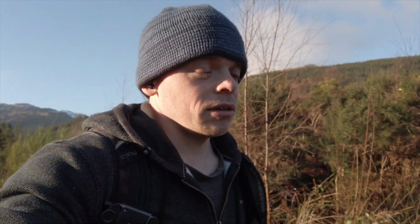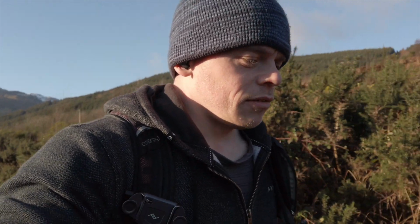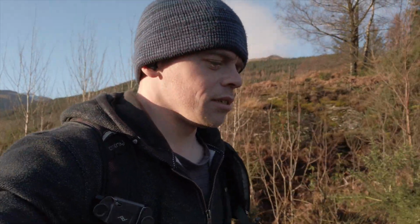So I was hoping to get back down and do it today with a new lens and get a nice sharp up close image, but it appears that it is gone. I suppose given the fact it's been a good 4 years, we've had some bristly weather since then, it's going to have rusted away and disappeared, so a wee bit disappointed about that, but oh well, I've still got the original, but it's not quite as high quality as I imagine I could have probably got it today, not even criticising the drone back then, just my ability with it.